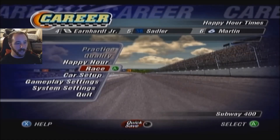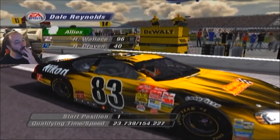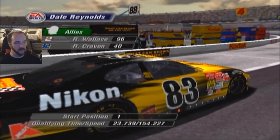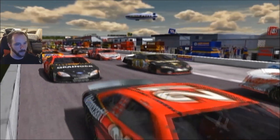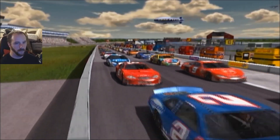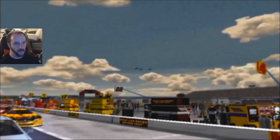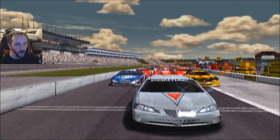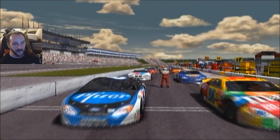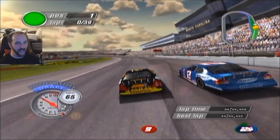Rusty Wallace will be to our outside. Ladies and gentlemen, without further ado, let's go racing at Rockingham! The 83 car is getting well known and respected by other drivers — a driver's attitude towards you can drastically change how he races you. When a driver gets along well with you it makes things a whole lot easier on the racetrack. 43 Winston Cup engines have fired — and ain't that a pretty sight? Alexandre on the pole at Rockingham with your paint scheme. All right ladies and gentlemen, 39 laps here at Rockingham — green flag is out and we are underway!